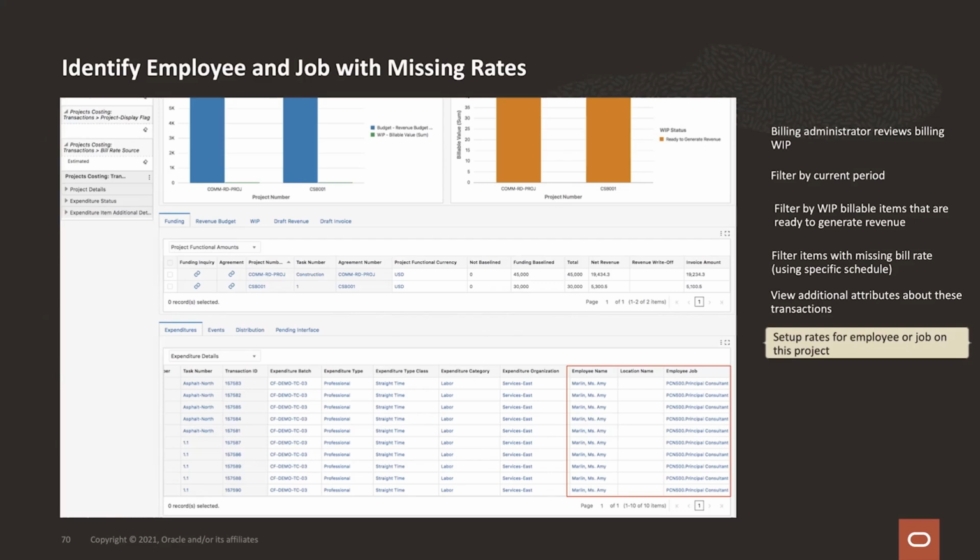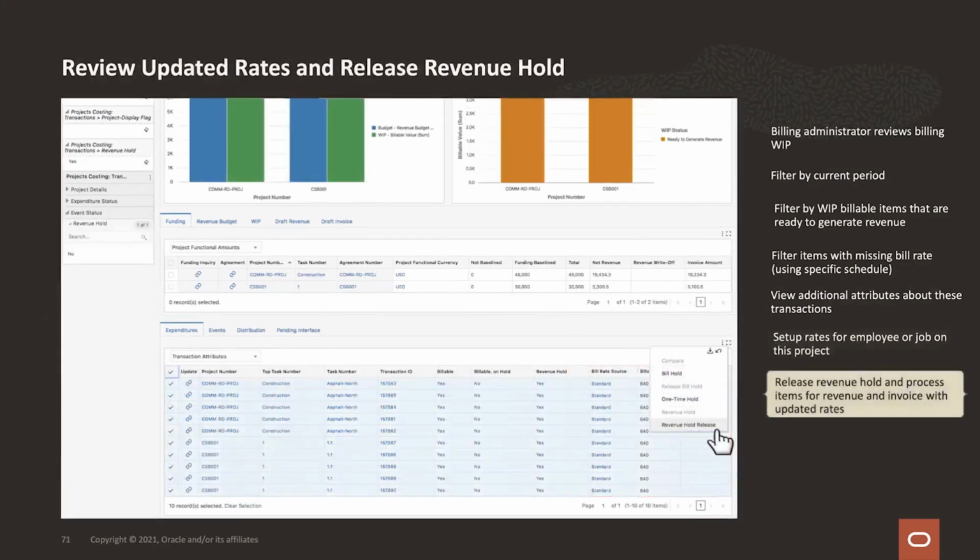It'd be very complicated to figure this out without a mechanism like this. But now with just a few clicks, you've found your way to saying, okay, the main reason we can't get our bills out for this set of transactions is that this particular person doesn't have a valid bill rate set up. So you can go resolve that. And once you get that sorted out, you come back and all of these things have been updated. They're still on hold, and you can query it all back up, review it one last time, and make sure that it's all correct now. And when it is, from this interface, you can click on all these items and release the revenue hold right from here.